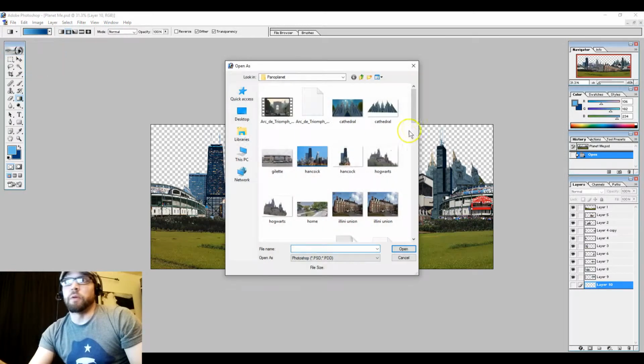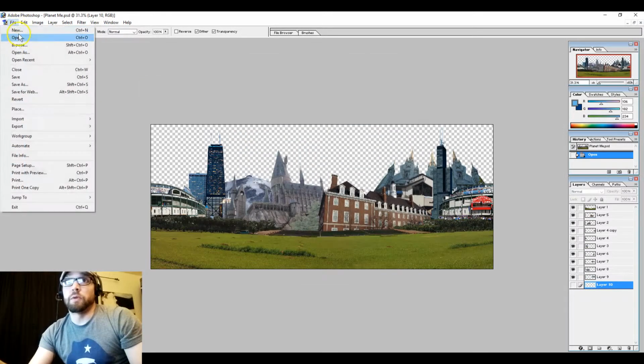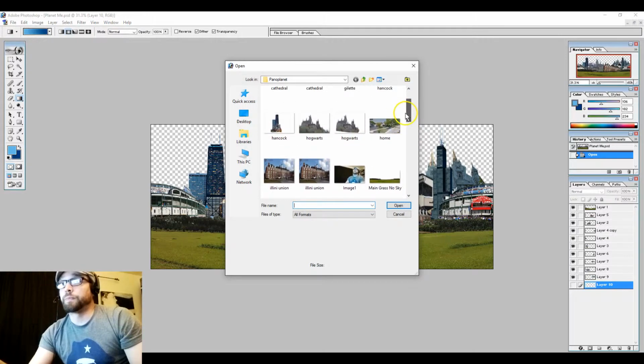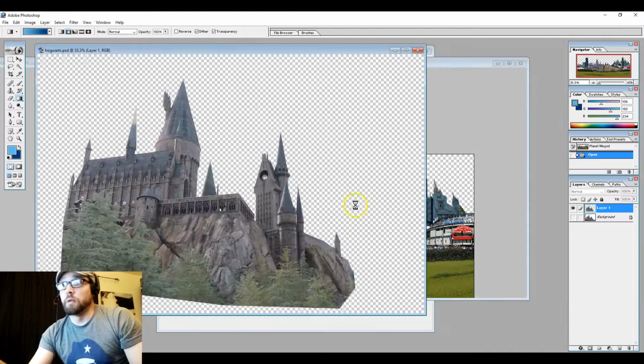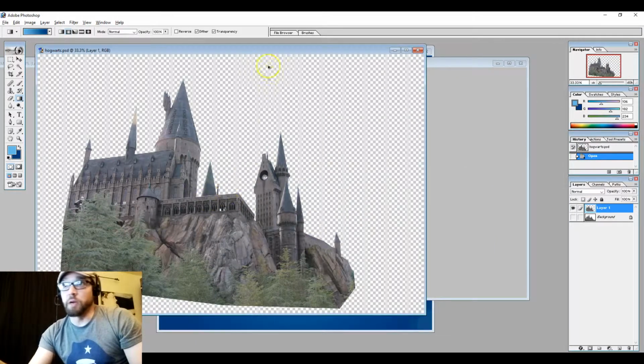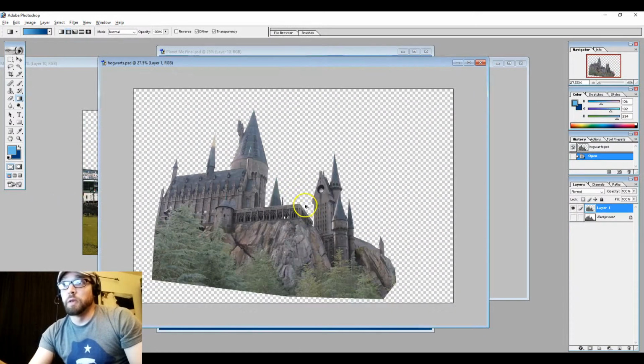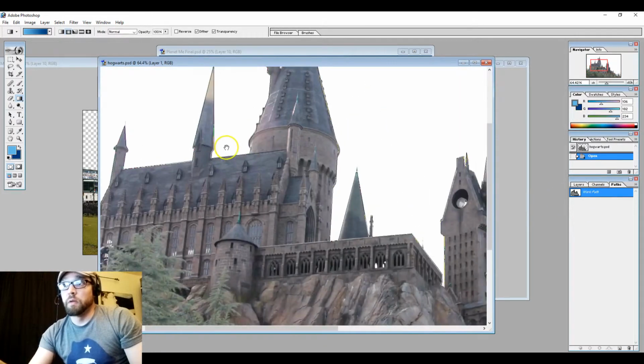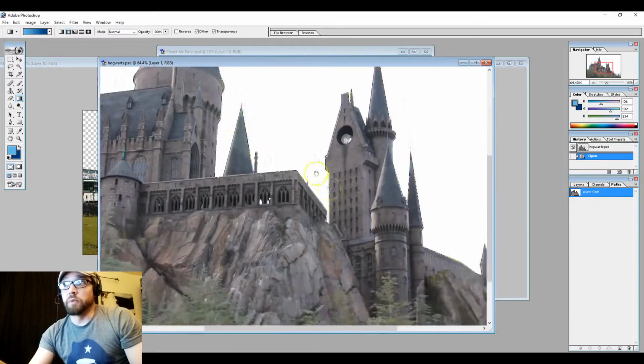I'll open one of the other ones that I did just to show you. All right, let's see. So shocking, Mr. Benris, the Harry Potter nerd, did Hogwarts. Here's Hogwarts Castle. And you can see what I did was use the pen tool to make this path and trace around the outside of the building.